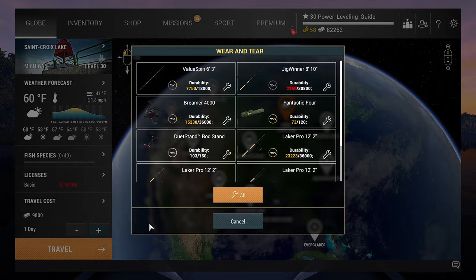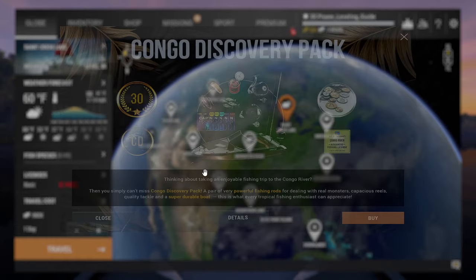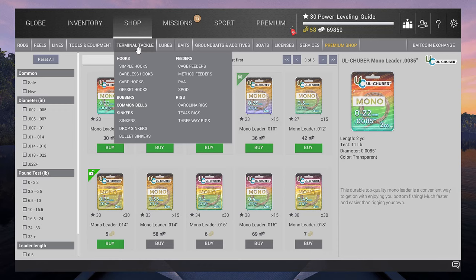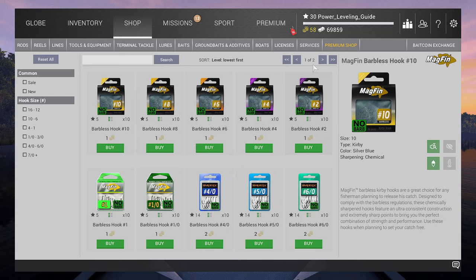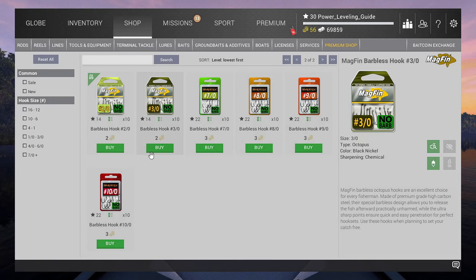All you have to do now is repair your current rods that we used in the previous episode, purchase more hooks, and new bait. We will also need a titanium leader, but we will purchase it in the fishery shop once we get there. If you are low on hooks, go ahead and buy 20 to 40 barbless hooks, anything in this range will be fine.